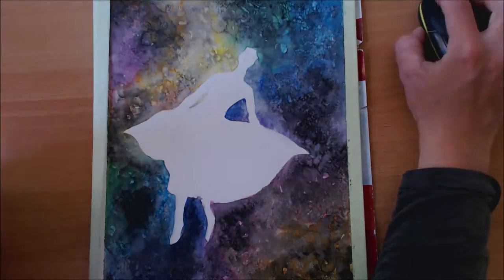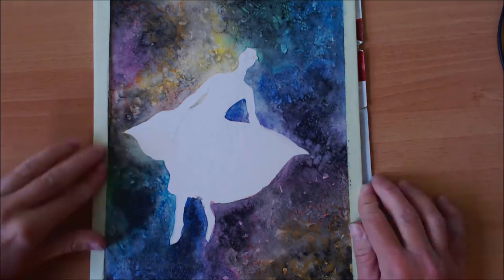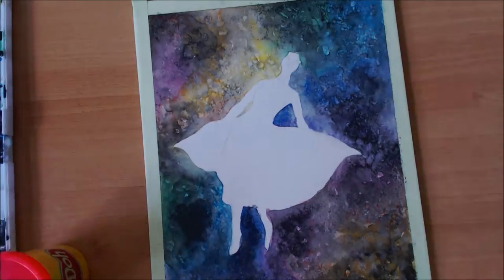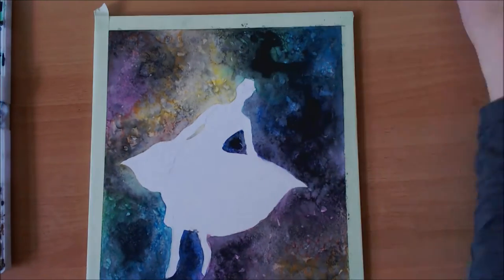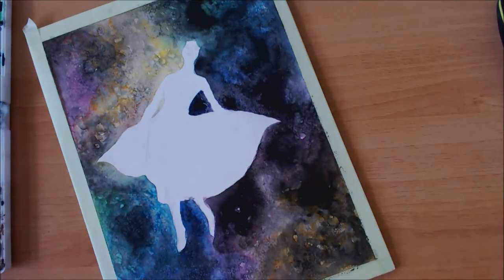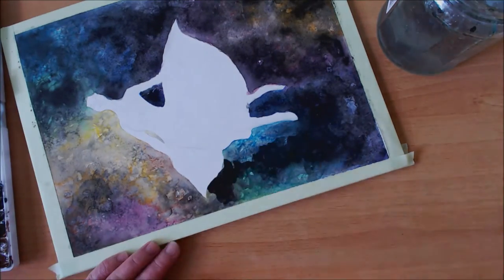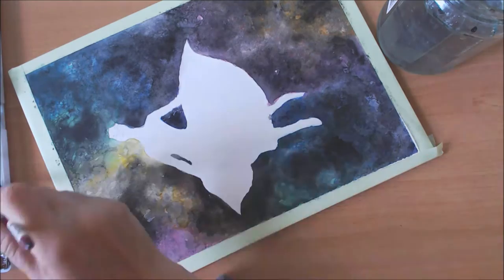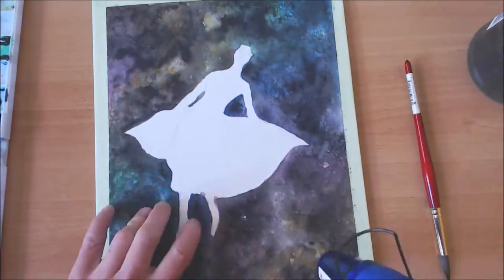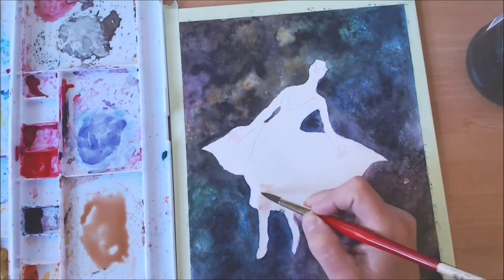I'm going to add one more — in total I did three or four layers of gray; I don't remember if I recorded all of them. I was obviously streaming that day and I edited most of it out, but a little bit was still hiding in there. Here's another layer of gray where I'm trying to deepen and bring some depth into the background. For this painting I chose not to use masking fluid to protect the silhouette, and things went a bit wrong around the feet — particularly the back foot — so I'm going to solve that in a little bit.